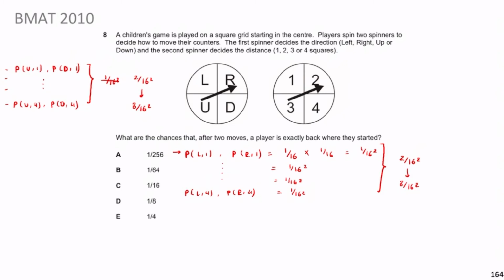And then you can have this situation or this situation. So add those two together, which is going to give you 16 over 16 squared, and divide top and bottom by 16, so you get 1 out of 16. And therefore, this lands you guys onto C, which is the correct answer in this case.